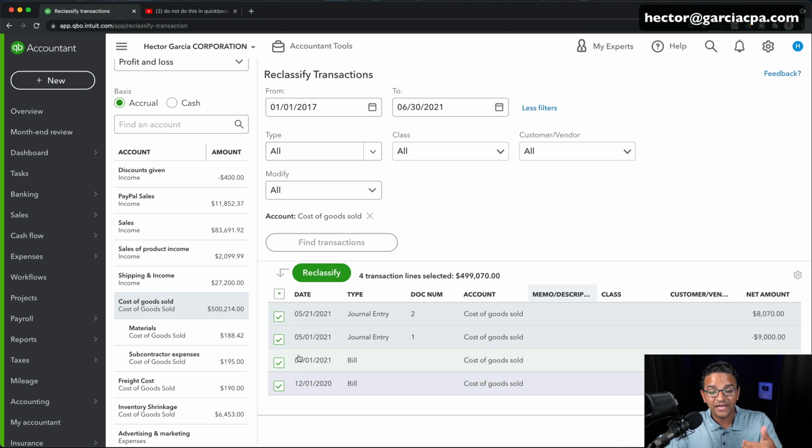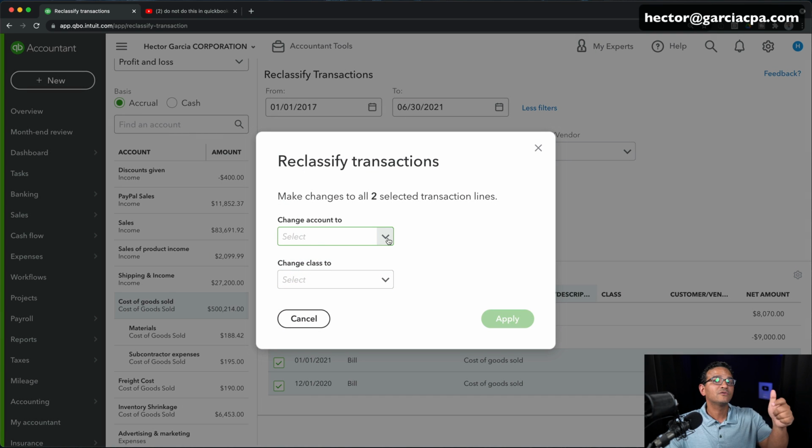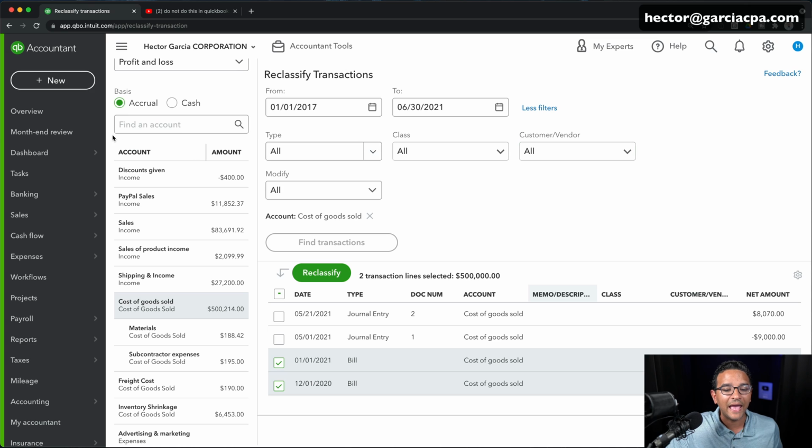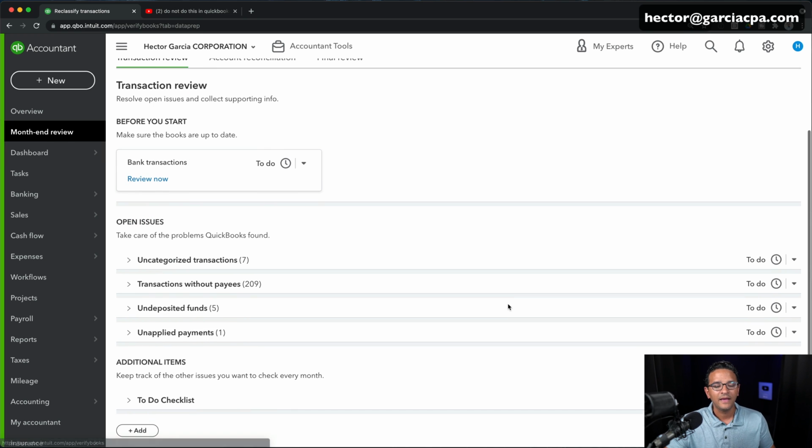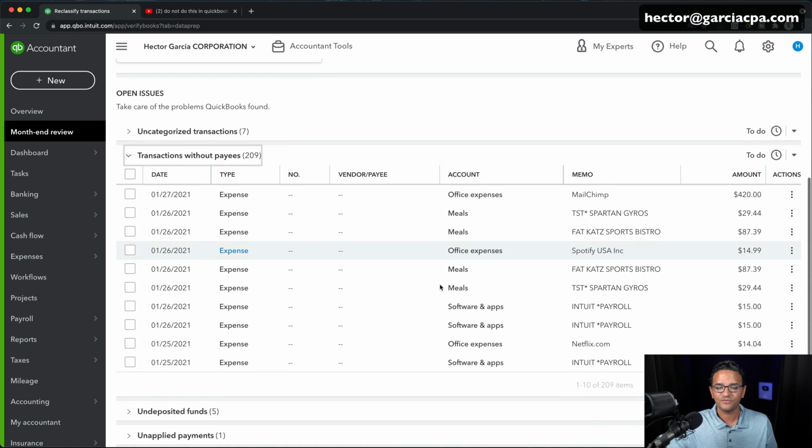And then from this screen, you can batch reclassify account, class, and location, but you cannot batch reclassify vendor. So even though it's not in this screen, which is, in my opinion, where this tool should be, it's in that monthly review. And again, it saves you a lot of time. I know I criticized it a lot just because it was just sort of thrown in there. This wonderful, amazing thing was just thrown in there without really thought of how powerful it could be. So hopefully they'll fix that by the time you watch this video or in the future.